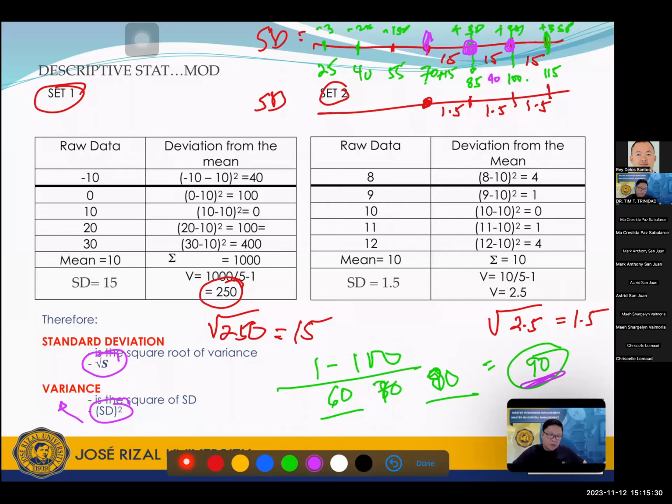If your score is 50, where will you be? You will be somewhere here, right? No. Below, Doc. Negative 2 and between negative 1 to 2 standard deviation. Let's see what your position is. What is your measurement? For a score of 50, you are near negative 2 standard deviation, between negative 1 and negative 2 standard deviation. Okay, very good.